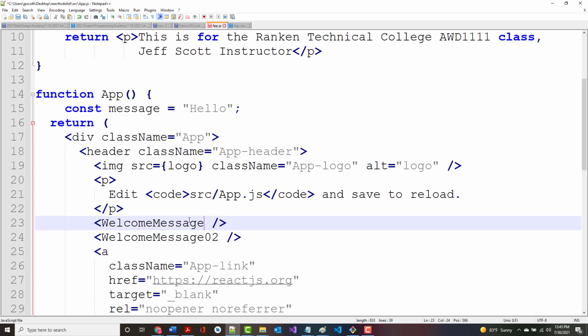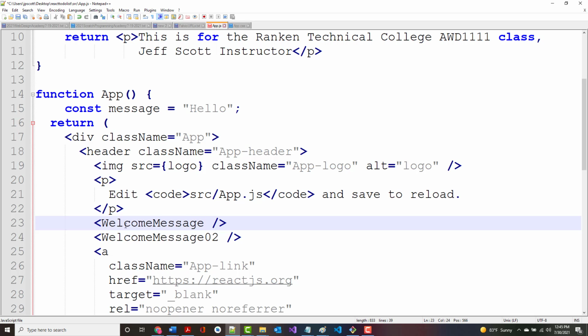Inside of the curly brackets, we can add any JavaScript statement, but just one statement for every curly bracket block. And the statement must return something. Well, ours wasn't. For example, they show a common statement on the bottom of page 24. It says we have a ternary operator. Remember, that's our question mark colon operator, where we define a condition, message equal hello, and we print one value if it's true, and we print another value if it's false.